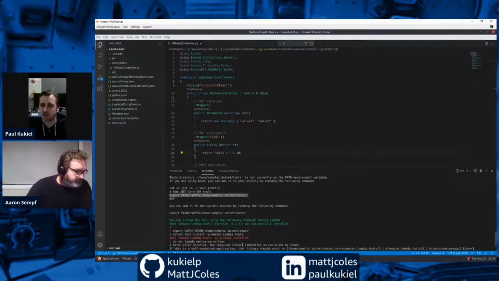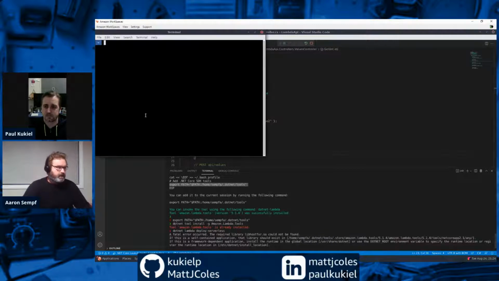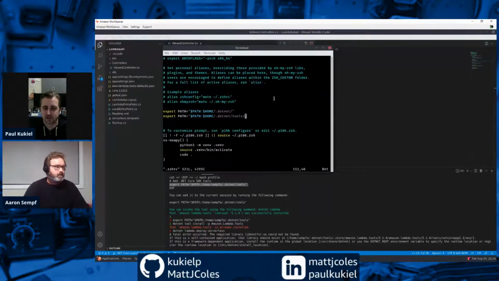In the chat, I sent you a bunch of path exports that are recommended to export as well. Let's just have a look at those if that's what it is. If it's missing something with the .NET tools. So I just added the .NET tools. I haven't added the other stuff. Let's add this other stuff. So that was the top one that you just said is the one that I just did. So let's do that again. Because it is saying there, use the DOTNET_ROOT environment variable to specify the runtime location.